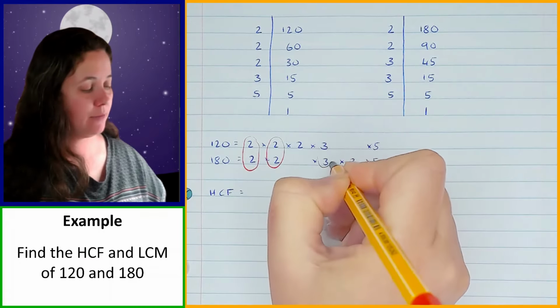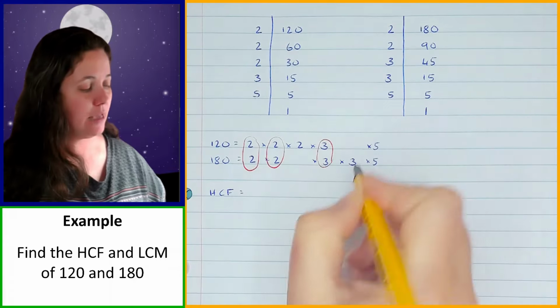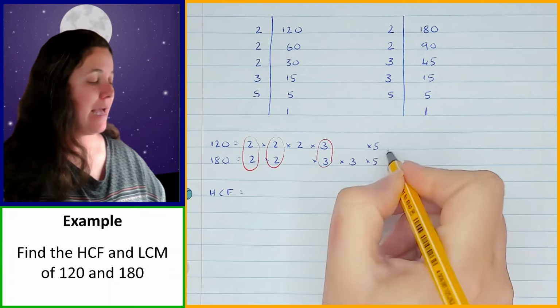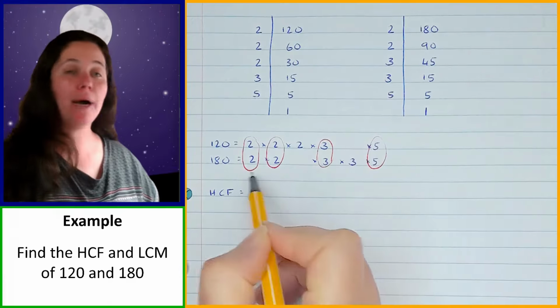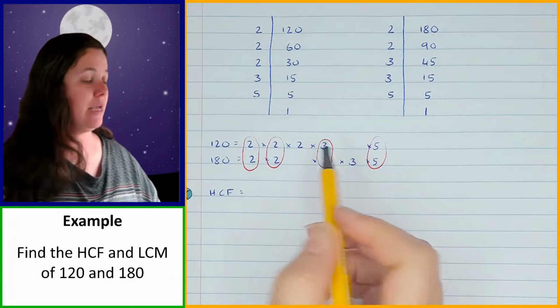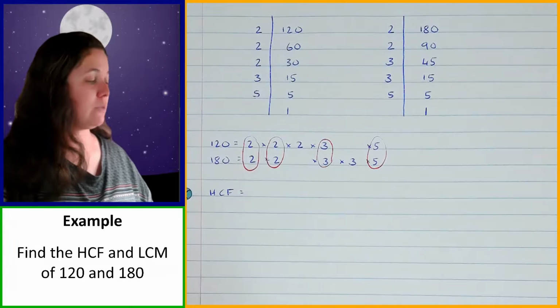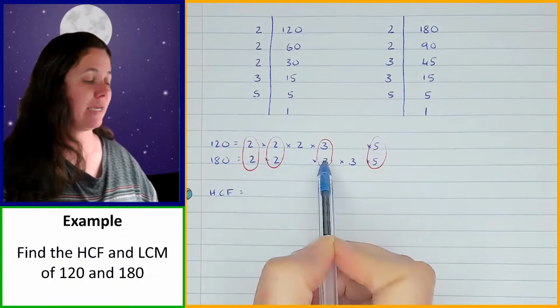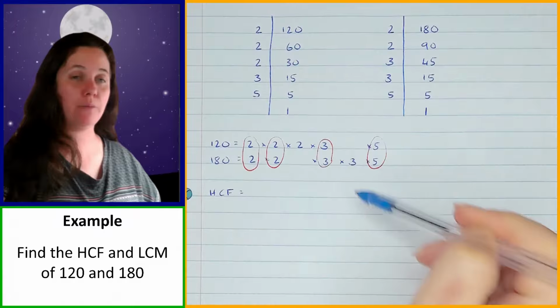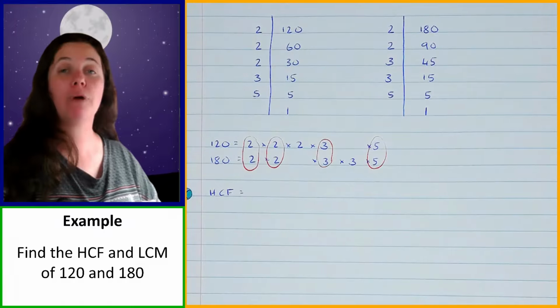This is the same. That isn't because there's no 3 over there, and this is the same. That's why it's useful to write them underneath each other, because then you can easily see what is the same. Okay, so now I'm going to multiply each of those factors that is the same for the 2 numbers together, but I only write them down once each.